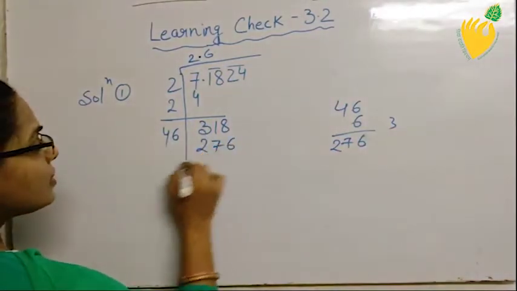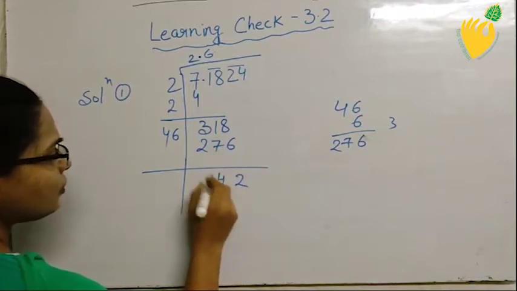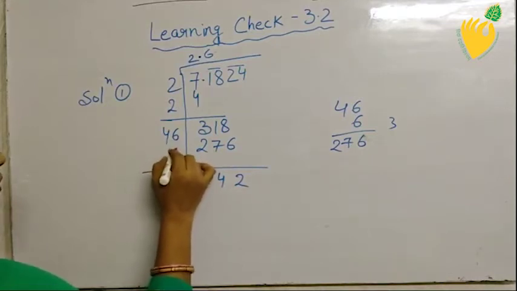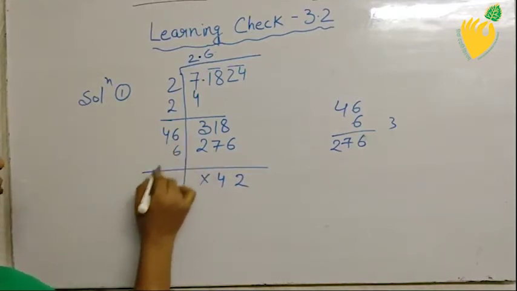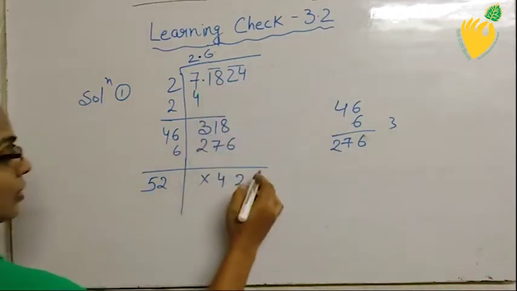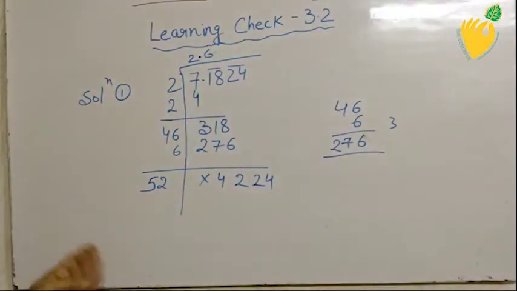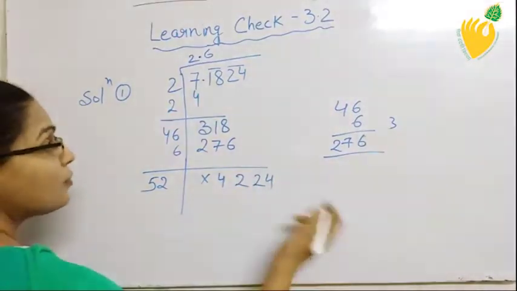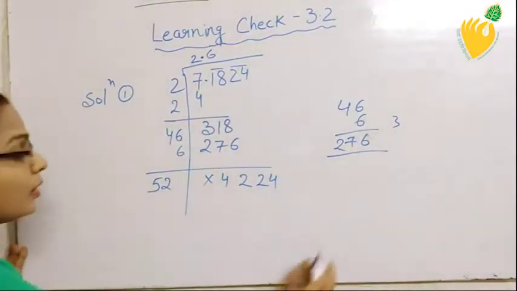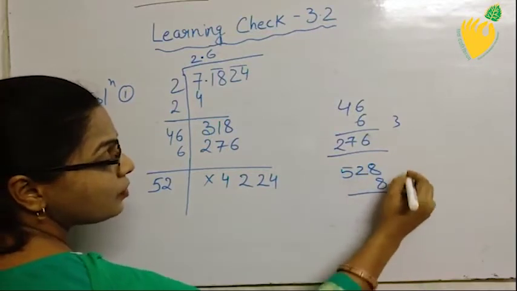Now 276. Now subtract. 8 minus 6 is 2. 11 minus 7 is 4, and nothing is left. You will again add the digit at the unit place. What is that? 6. So 6 6 is 12, and 1 carry 5. It is 52. And we'll again note down the next pair. What is that? 24. And we'll again recall the table in terms of squares for the digit at the unit place, and we'll multiply the rest of the number with that number. Now 5 2, suppose it will go 8 times. 8 8 is 64, 6.